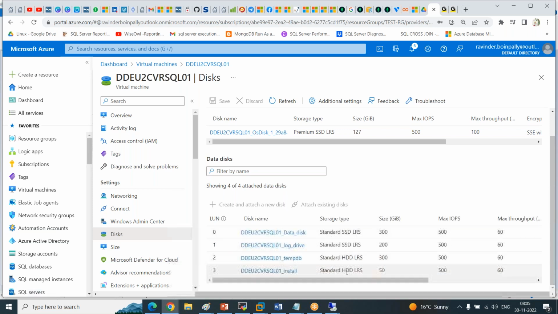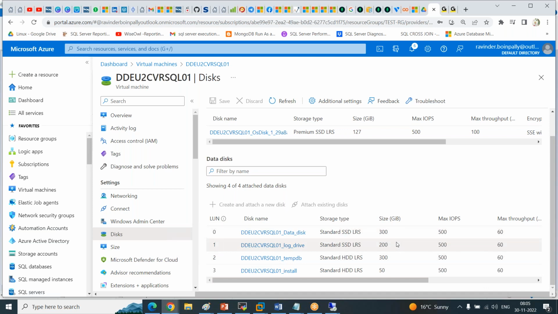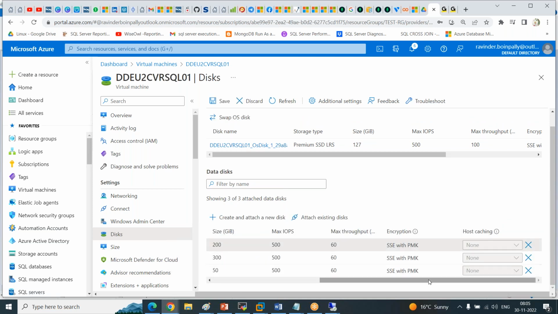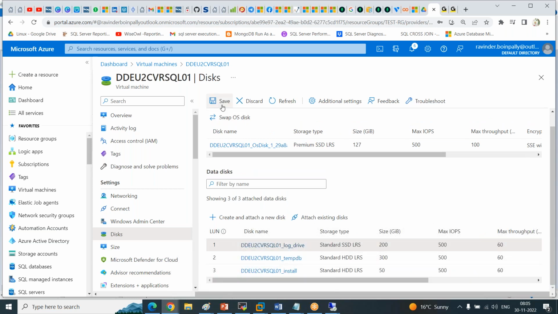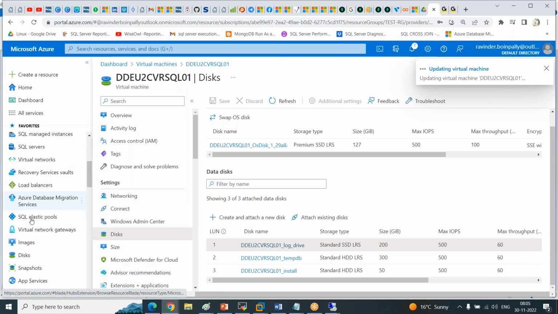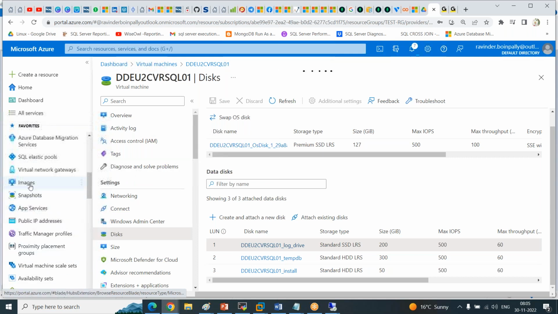I captured all the backups that have big sizes, and then I'm going to detach this drive. The drive is attached to the VM only for the backup purpose. I'm detaching once the backup is done. Then you have to go to the disk service here. I'll cover the image service tomorrow anyway.